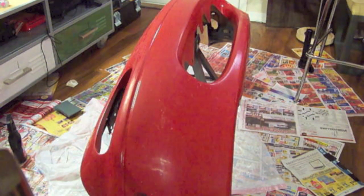Here we're going to show the difference between the orange peel before and after. Before, you start with a grapefruit or orange peel looking texture. You can see the light is diffracted significantly. After the wet sand, it's nice and smooth, and you can use the lights in this way in order to reduce the orange peel and give you a smooth surface finish.